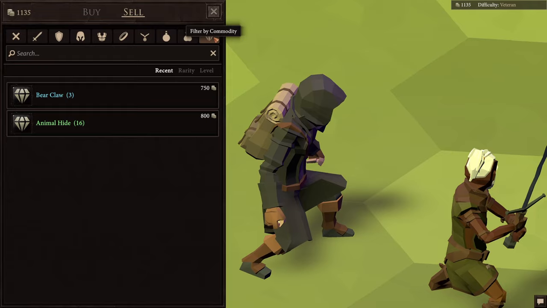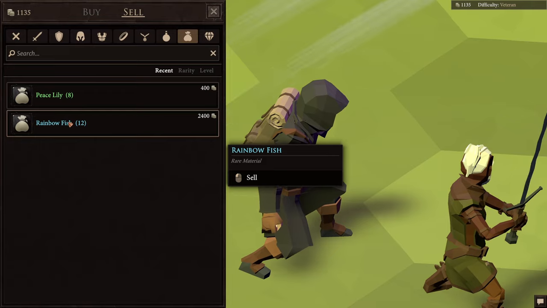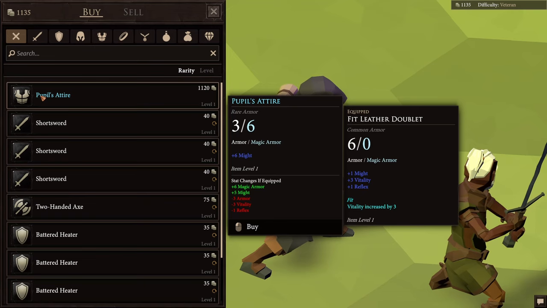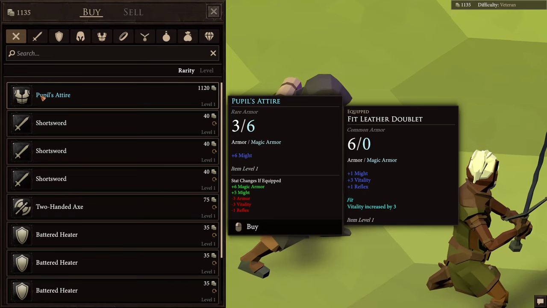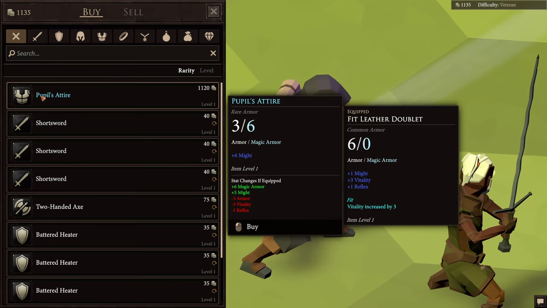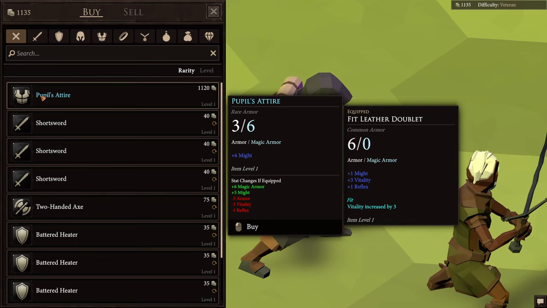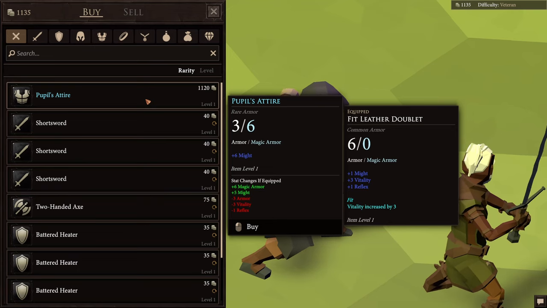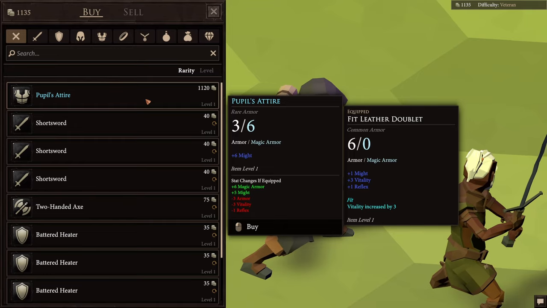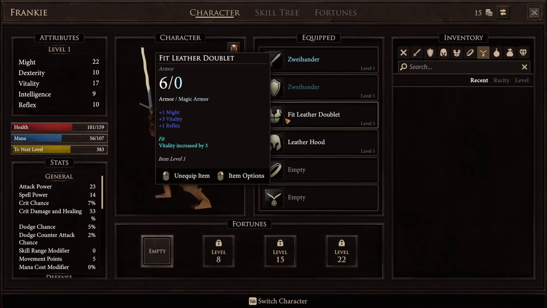Okay. That rainbow trout, is it? Rainbow fish sells for masses. So I guess we want to buy this thing, right? Oh, we can now. 3-6 plus 6 might. Magic armor. I don't know if it's worth that much money, though. I can't believe he's only selling one thing. Item level 1. Fine, I'll take it. No idea if it's really good or not.